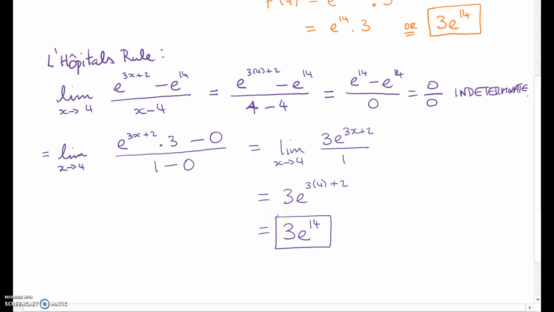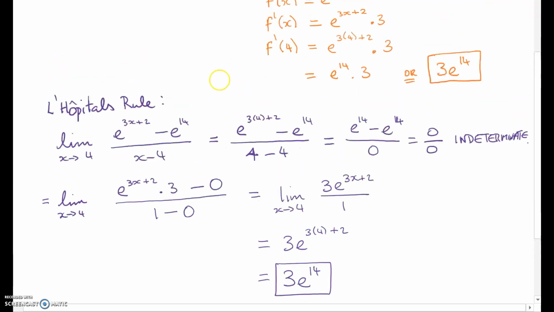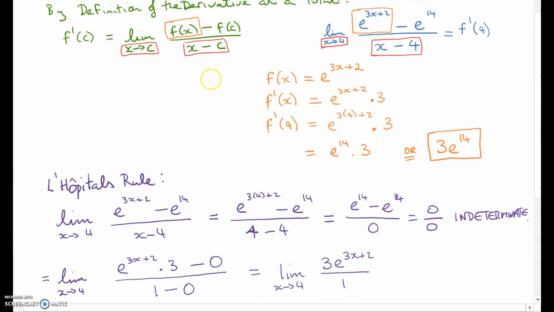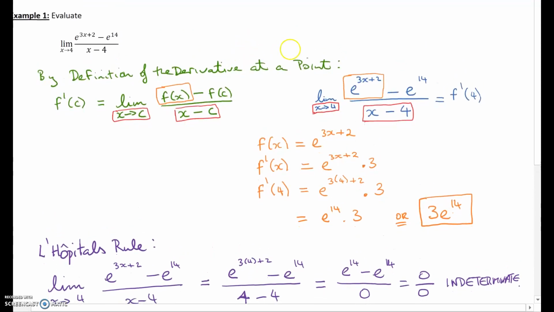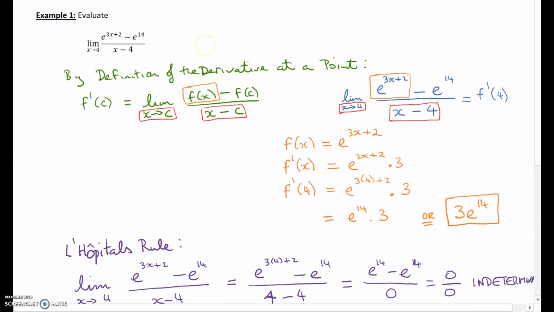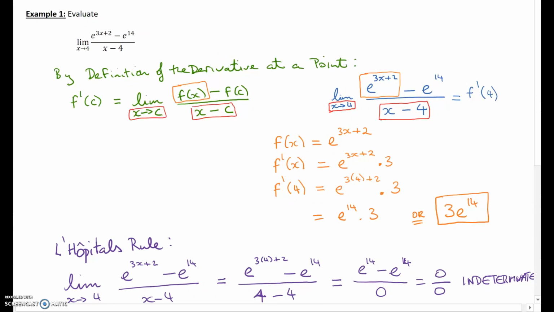Whichever method you want to use is absolutely fine. You may find that you recognize it as a L'Hopital's rule question more quickly, and that's only to be expected because it's what you're familiar with previously and you're going to rely on that. I would ask though that if you're serious about developing yourself in calculus, you think about doing it this way as well. When you go to an exam situation, fall back on the one you trust more, but certainly the first effort, where we used the definition of the derivative, is something for you to work on and try to become more confident at. Okay, thank you.